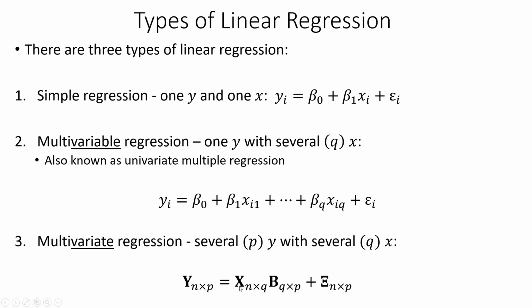This x matrix is going to be the same thing. Each row holds the q different explanatory variables that we get from the person, and each column is going to be the different variables that we've collected from them. And we'll see in a little bit, there's a bit of an exception there. And beta, this b, which is Greek beta, is going to end up being a matrix that has a bunch of different slopes in it. So it's going to have our intercepts and our slopes all built in as well.